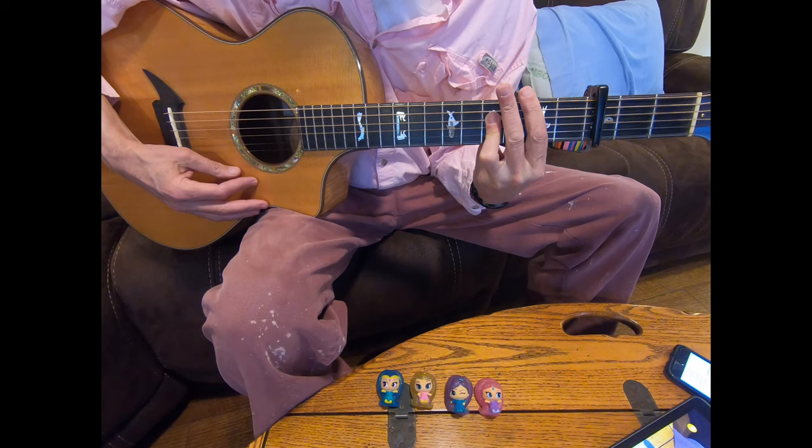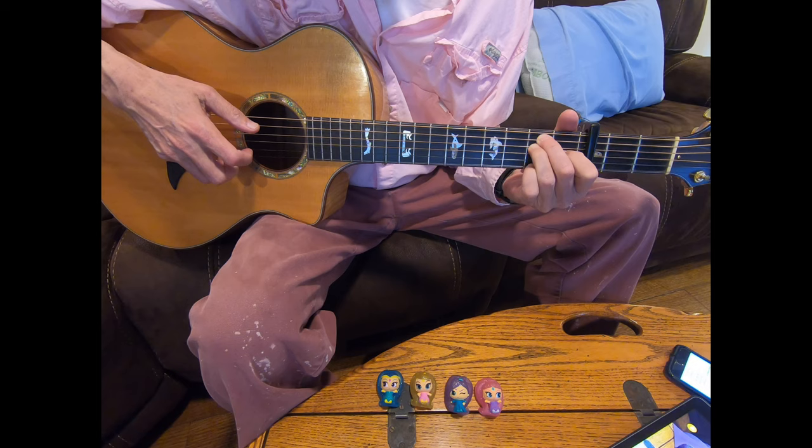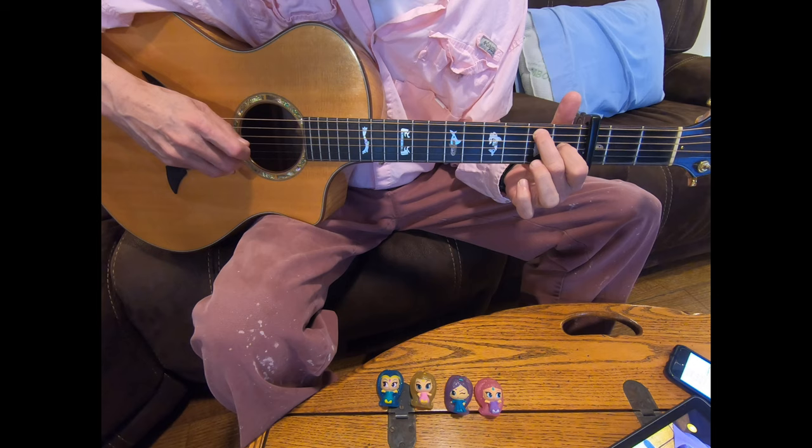This first chord is an E chord, but it's really an E ninth because you're playing this F sharp along with the E on the first string. So it's an E chord, except you're hitting the second fret and the open fret on that first string. Sometimes I just play this E seventh chord because I'm not playing the open G note. I'm just playing the sixth string and the first, second, and third strings.